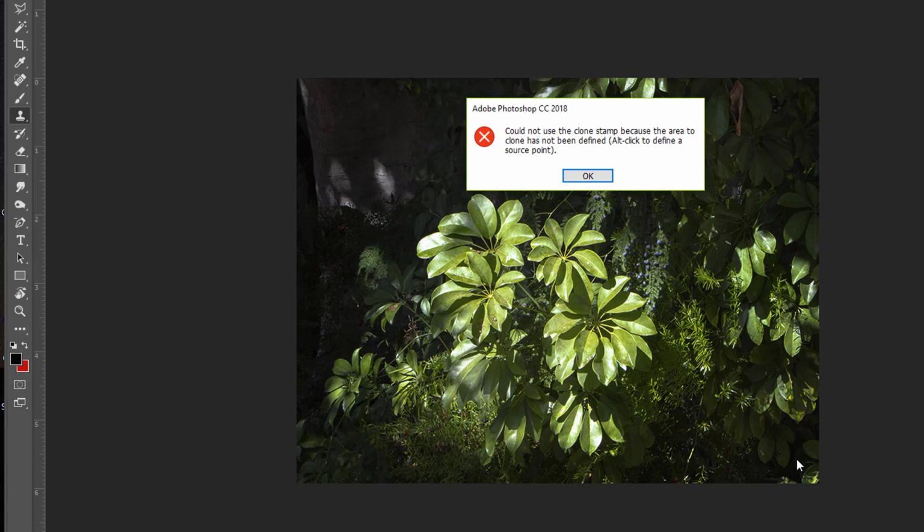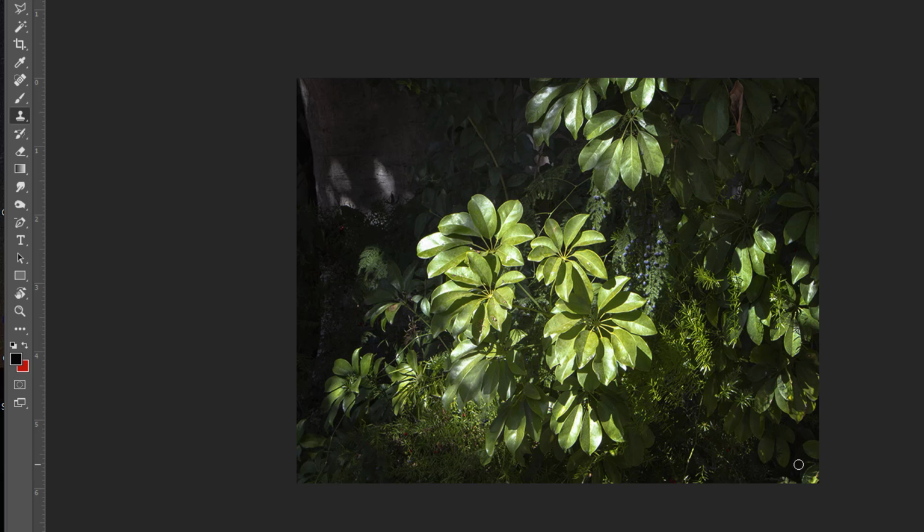Hold down the Alt key to pick up my area that I want to draw from. And now just get rid of that, just to get rid of that distraction. I'm going to do the same thing over here.